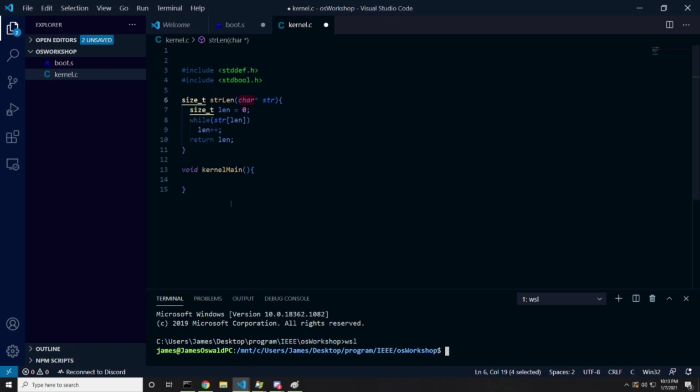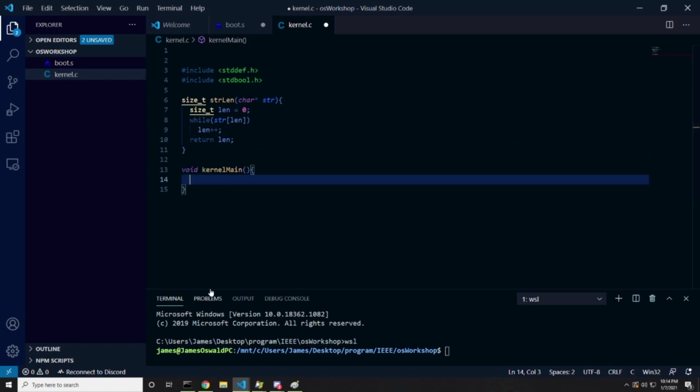Okay, so we have our string length function, and it's pretty straightforward, right? All strings are suffixed with a null terminator, which is 0. So we can just loop with while, len++ until we hit that 0, and then return our len. Does everyone understand string len? This is a pretty straightforward function because all strings end with a null terminator. It's just given to it by the C compiler, right?